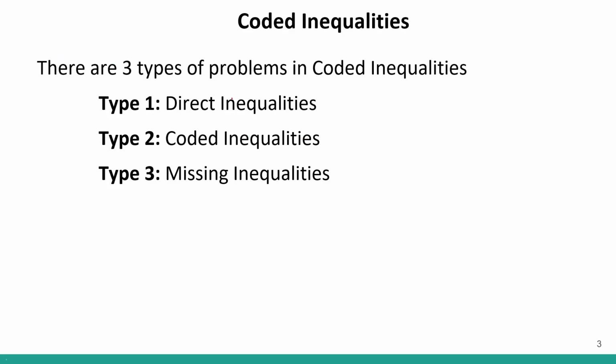In the previous lectures, we have discussed that there are three types of problems that can be formed from coded inequalities. Direct inequalities, which means it will be like A is greater than B, which is less than or equal to C, which is equal to D, and so on. These are your direct inequalities. Coded inequalities, basically, if it is written that A at the rate B, it means that A is greater than B. Similarly, A hashtag B means A is smaller than B. So first we convert the coded inequality into direct inequality and solve them, correct?